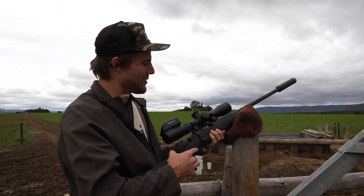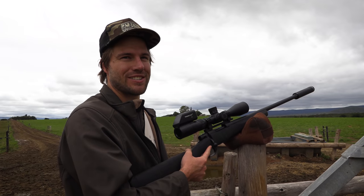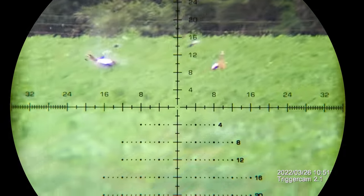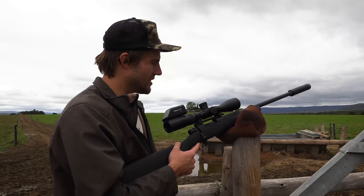First animal or anything living that's been shot with my rifle, so about time — it took a couple of shots to get here, but I finally got one. And 250 meters off a pole is not easy either, so well done. I mean, I didn't know if it was the wind or what I was missing with — maybe I'm just not a good shot — but we got there.